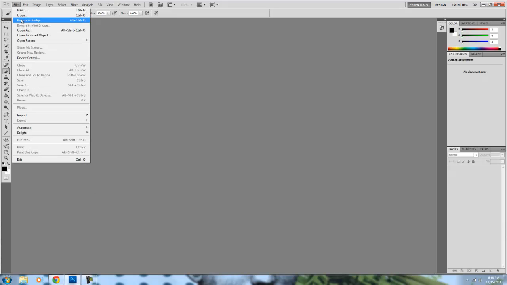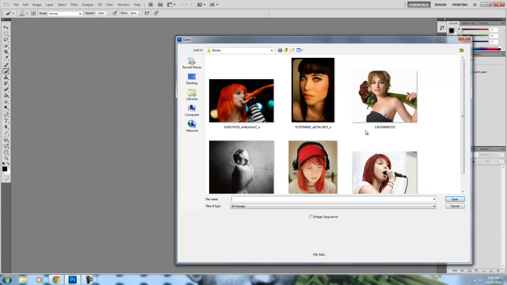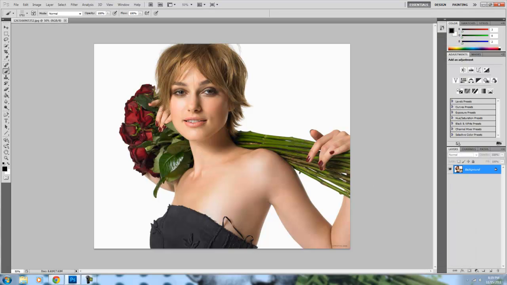Now make sure you go to File, Open, and you pick your stock. Make sure your stock has a white background for better looking results. Because the other day I was doing the speed art with this stock right there, and it has a black background, and you really couldn't appreciate the hair of Hayley Williams, which was kind of annoying, though still a good outcome. But let's go ahead and do one like this with a white background. So I'm gonna be using this stock. Get your own stock, it's better if you practice.